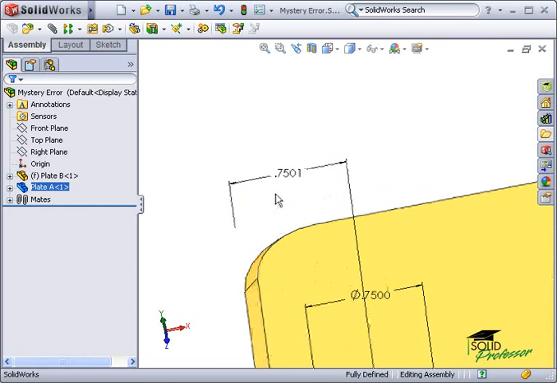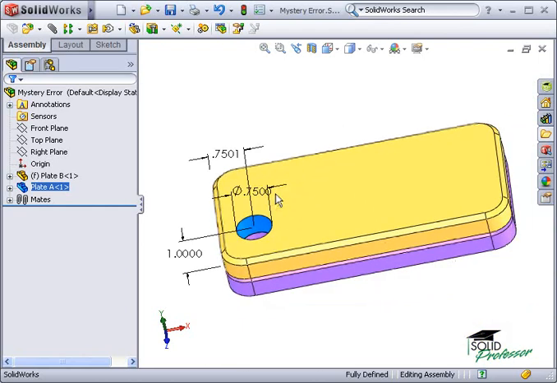Also, by repairing this discrepancy now, it's possible to avoid downstream problems that will otherwise not show up until they're much more costly. So far, we've dealt with individual mate errors, and we've seen how they can be repaired by deleting and replacing them, or by editing them directly.